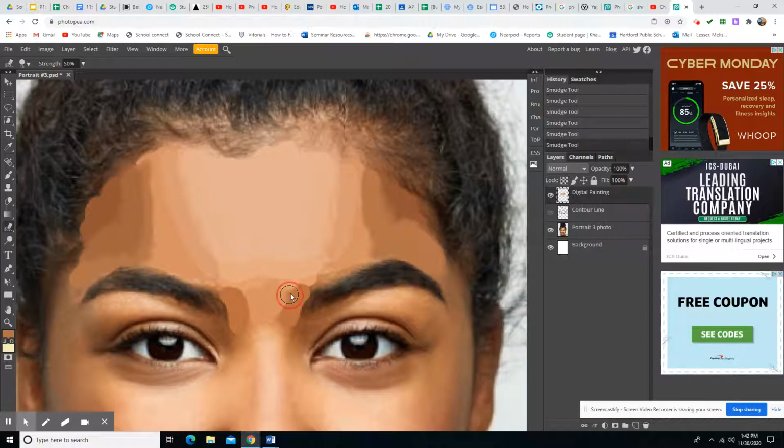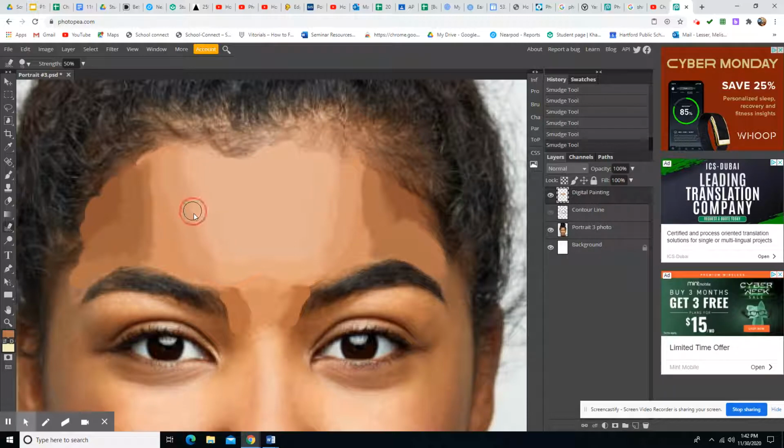I'm going to do a little blending over here. So I'm just using that smudge tool and kind of smudging a little bit to one side, smudging a little bit to the other side.